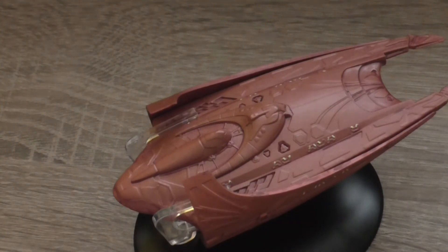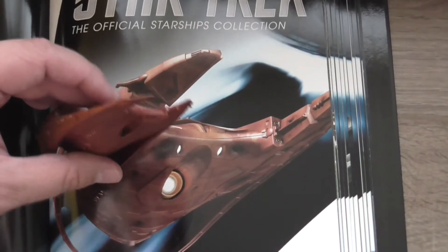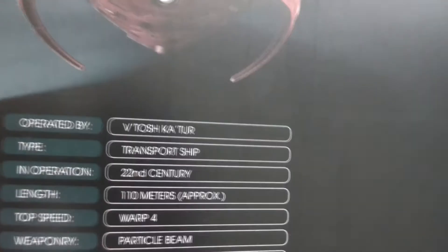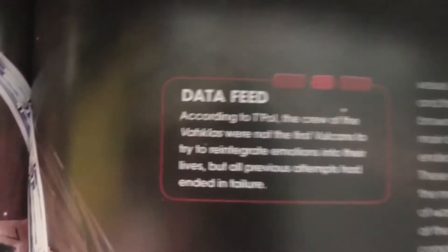Now it's time to take a closer look at the magazine. Here you can see it's a transport ship from the 22nd century, capable of warp 4. If you compare the picture with the model, it looks very similar, which is always a good sign. The magazine starts with the table of contents and the specification of the ship — again, a transport ship from the 22nd century capable of warp 4. On these two pages you can see a wonderful new CGI picture of the ship and an article about the ship from the in-universe point of view.